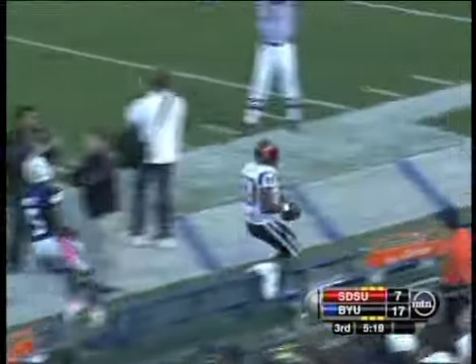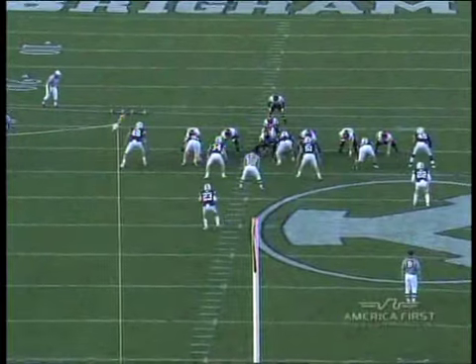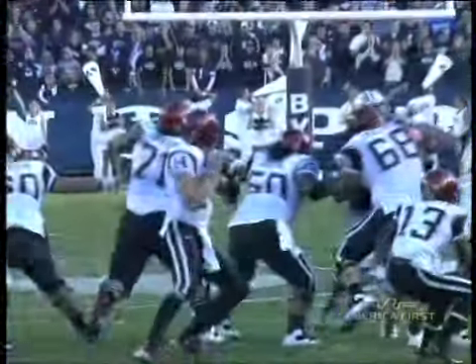Lindley looking for Vincent Brown — a one-handed snare and out of bounds at the BYU 43 yard line. Put that one on the highlight reel. This is just a great catch and great concentration. Vincent Brown — we're told he can catch a BB in the dark. Well, this was a BB in the dark right there. I love how he didn't even bother to bring the second hand over once he brought it in with one.